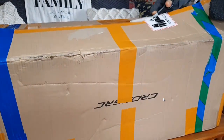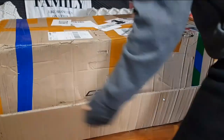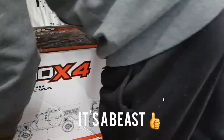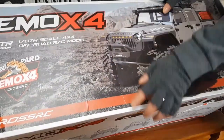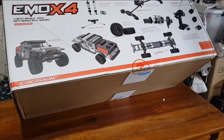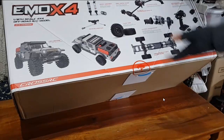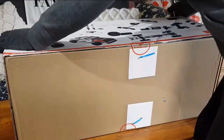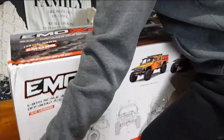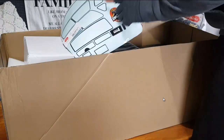Today I'm unboxing my crossrc EMOX4 Big Leopard 1.8 RC. Now I bought this from AliExpress I think probably about 3 to 4 months ago, and it basically just sat in a box. I'm pretty busy with work, and I tend to buy these things and say that I'm going to get around to them, and eventually I do, but often they sit around for a while. So I thought, you know what, let's unbox this thing to make sure that there's actually an RC inside the box. And that's what this video today is about.